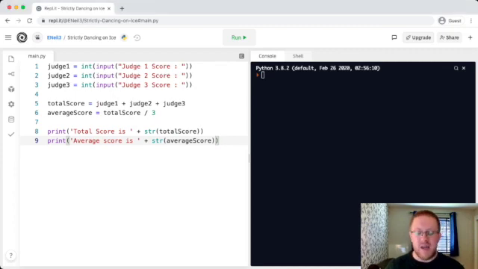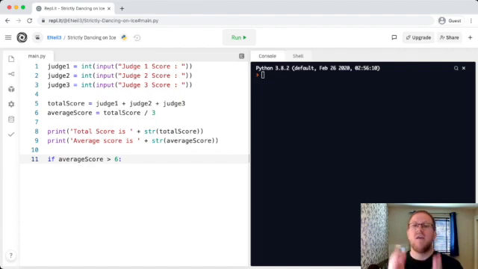So I'm going to add a new line, and I'm going to type in the command if. So the if statement is used to determine that a decision is going to be made. We then need to enter the condition. So in this case, if average score is greater than 6, then we put in a colon. And when you read this back to yourself, the colon represents the word then. So if the average score is greater than 6, then do something.